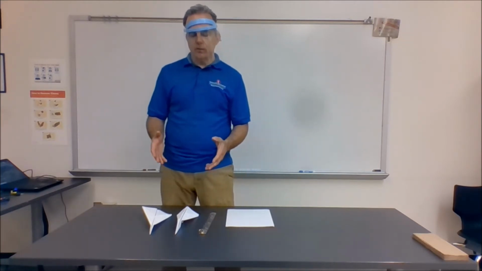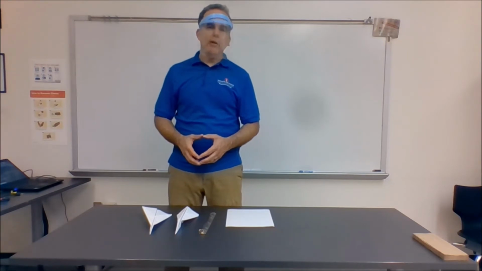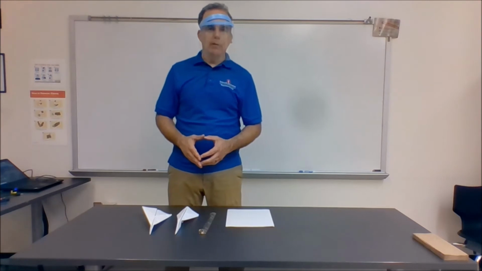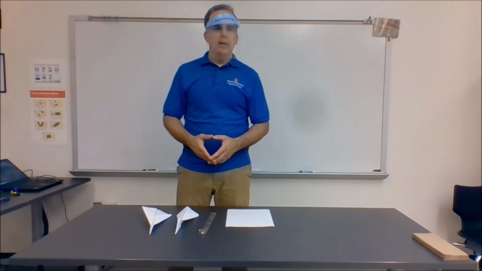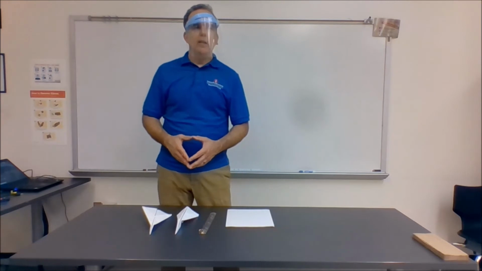The variables are pretty easy and open, and the kids can then pick what they want to do. Typically, you have two models. You either want the airplane to fly the longest distance it can, or you want it to stay up in the air the longest. The distance is typically the easiest way to go, especially if you have a tile floor. If tiles are roughly a foot, you can just count tiles. You don't need to worry about meter sticks, because sometimes these planes can go quite a distance. So a long hallway is good. If you have an entire classroom to go from side to side, that's reasonable.